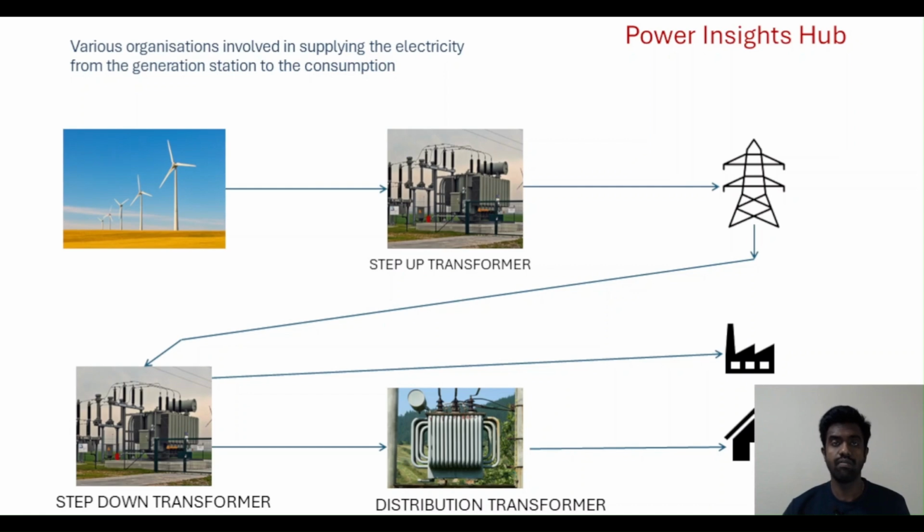Here you can ask me the question, hey Nat Chepan, you have explained three processes in the supply chain: power generation, power transmission, and power distribution. Obviously these are the main processes involved in the electricity supply chain. But in addition to this, there are other processes too. I would like to explain these further in this video, right?